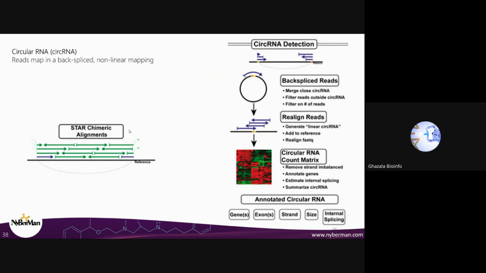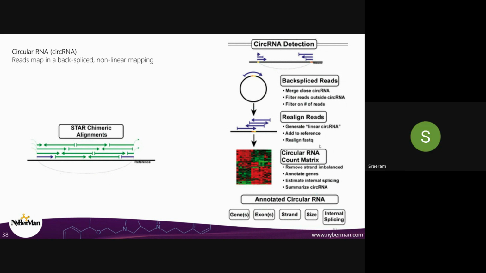Okay, so as we have seen in the paper itself, what type of alignments it is able to read: if there are 5 prime reads and then 3 prime reads, and some sequences are mapping in this way, then STAR-Chip will be able to identify these types of sequences as circular RNAs.